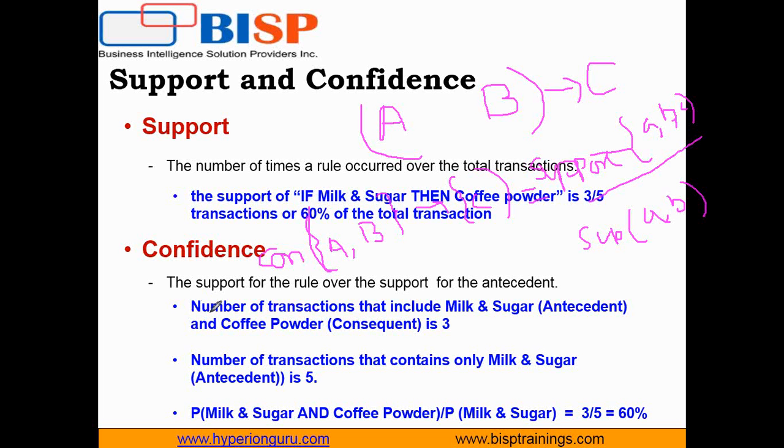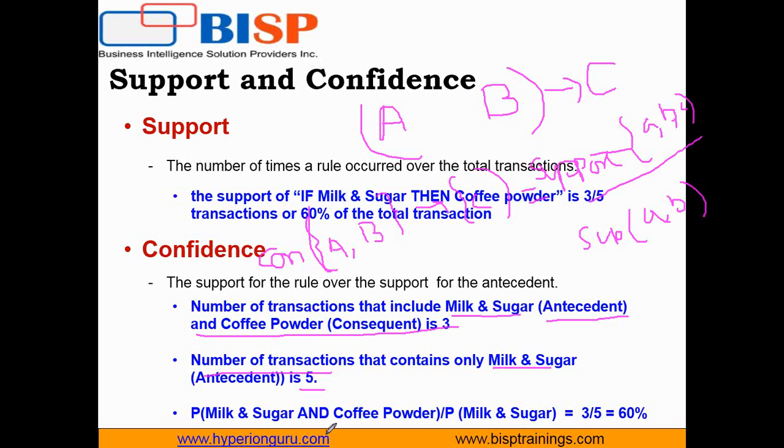Now let's understand this confidence with the previous example data set with milk, sugar and coffee. The number of transactions that include milk and sugar, the antecedent, and coffee powder is 3. So together it is 3. The number of transactions that contain only milk and sugar is 5.